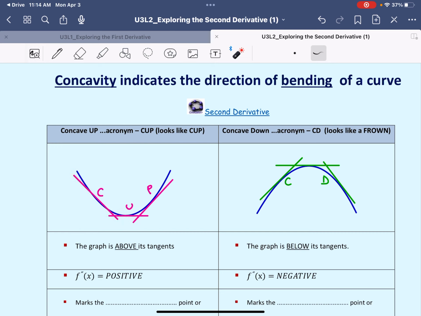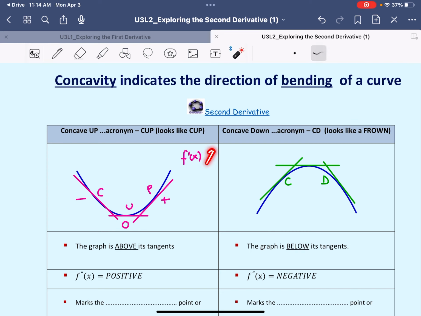As you can see in here, when reading the graph from left to right, the slope of the tangent starts with a negative, so a negative slope. It becomes 0 and then changes to positive. So since the slope of the tangent, which is also called the derivative of the function, that means the same thing, goes from negative to 0 to positive, it means that the slope of the tangent is increasing, or the derivative is increasing throughout the concave up bend.